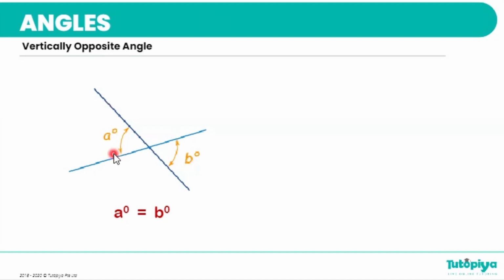We can also form a second set of vertically opposite angles using the same diagram. That's the angle we have over here and here. You can see that they are vertically opposite each other, so they should also be the exact same. Now, additionally, something else that we can remember is because all of these angles are meeting at a point, so angle A, B, I'm going to label this angle C and angle D. So if I add up angle A, B, C, and D, then they all should add up to 360 degrees. So this is a relationship that we have between angles at a point as well as vertically opposite angles.